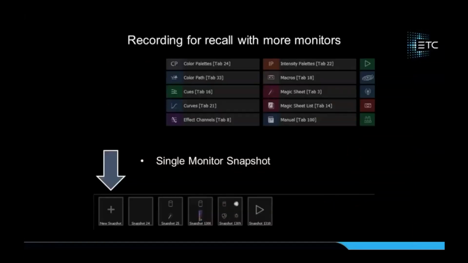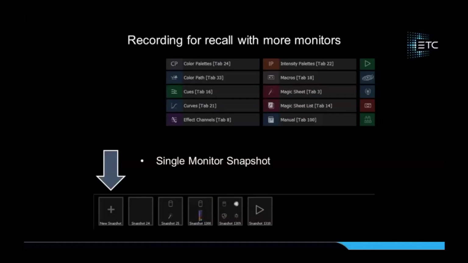So the first one is to build multiple single monitor snapshots. I think this is an unknown, or underutilized, at least, feature of the console. On the tab selection screen toward the bottom, there's a ribbon with single monitor snapshots, and there's a plus sign at the beginning. It looks a lot like the Magic Sheet navigation ribbon.